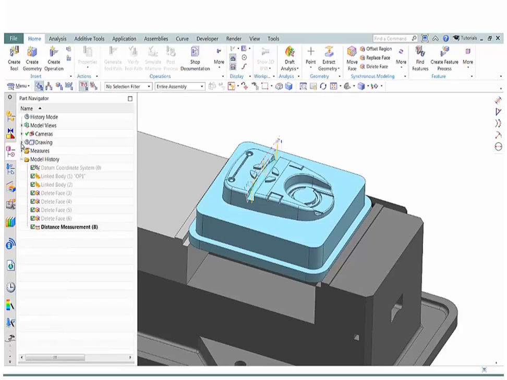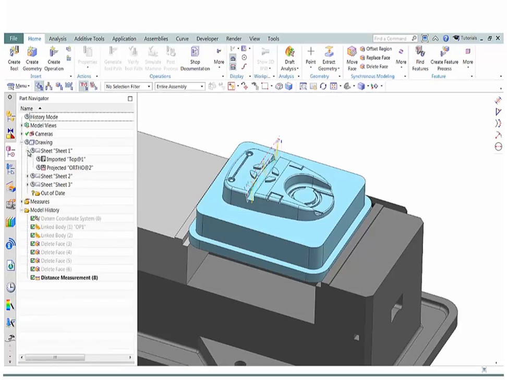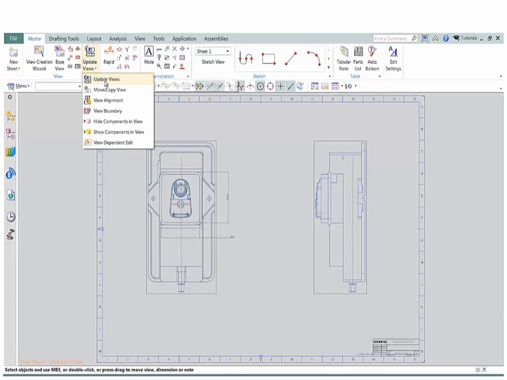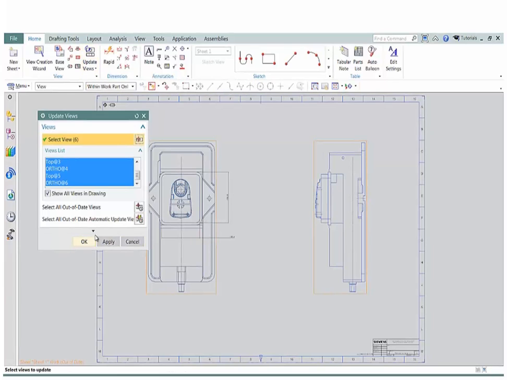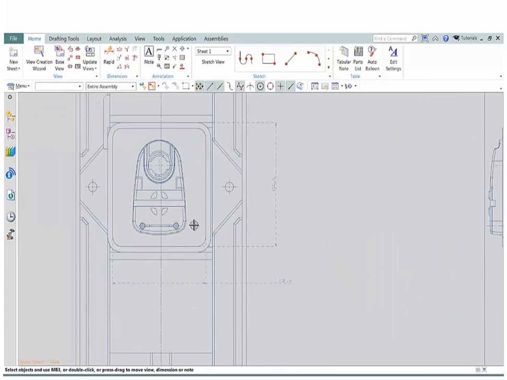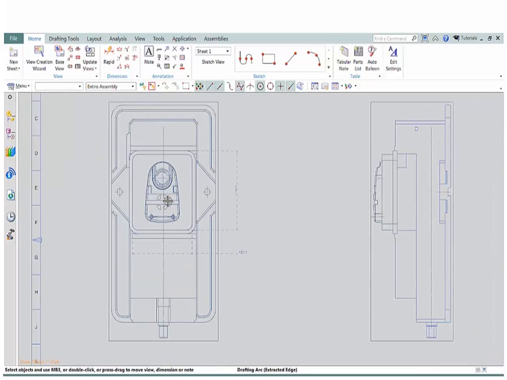So at this point, let's take a look at what happened also with our other part. Because everything is associative, we can look at our drawing files. So we made at least one simple drawing here as a quick setup drawing, but of course these can be a lot more detailed and do in-process sheets, inspection sheets, etc. Again, from anybody's incoming data. So there again, we update the display. It updates all the views, and there we have it.